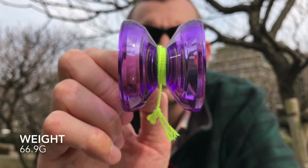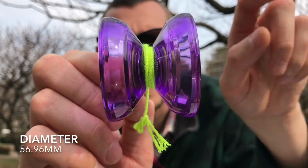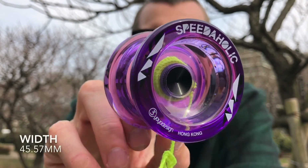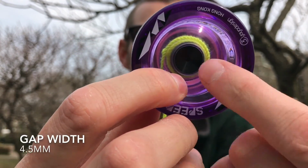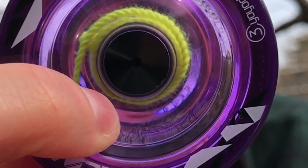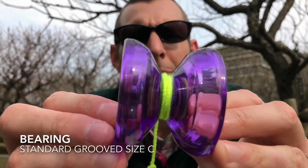Okay, so let's talk about the C3yoyodesign Speedaholic, shall we? The shape here, it's quite boxy. The angle up to the rims is very sharp. The cup, you've got a glossy plastic, and then in the middle you've got a little dimple here for y'all's finger spins. The material is a clear polycarbonate.